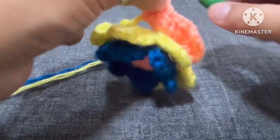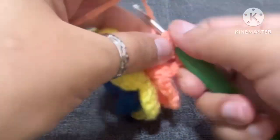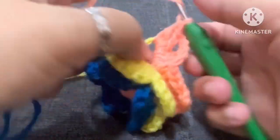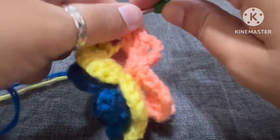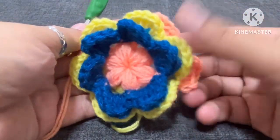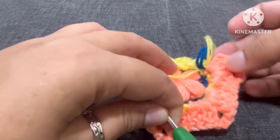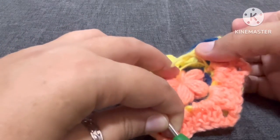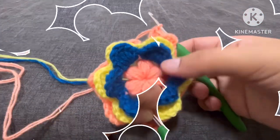So we got a total of 3 double crochets, 3 chains, and again here we'll make 1, 2, and 3 double crochets. So can we do that all around? Let us complete that, and I'll see you all at this point. Okay, when we complete all these sides.